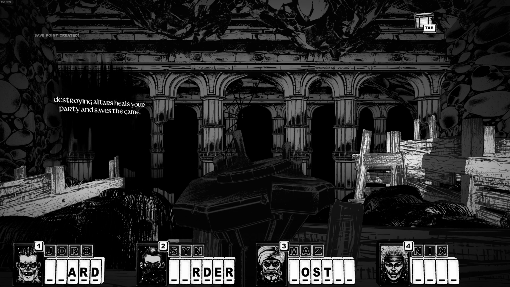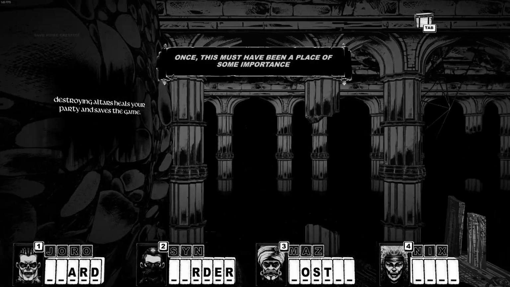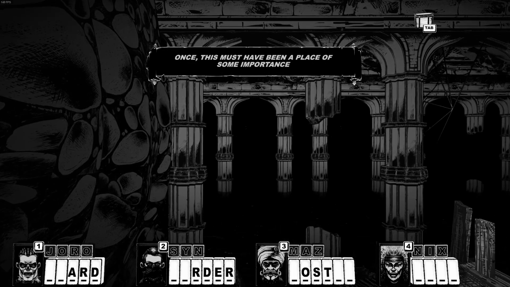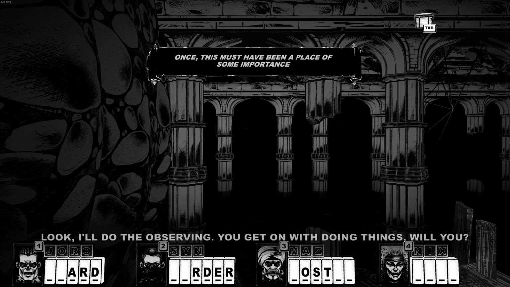Destroying the altar heals your party and saves the game. Okay, cool. So we did that. Wait, what was that? Once this must have been a place of some importance. Look, I'll do the observing. You get on with doing.